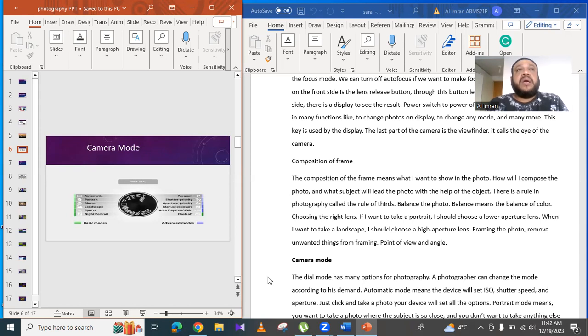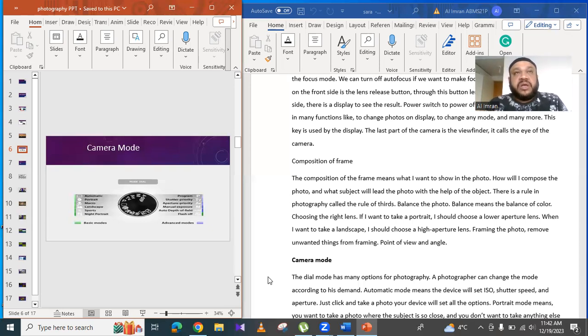Shutter priority and aperture priority are almost the same. Shutter priority means the aperture value and ISO value will be set by the device, but you will just set the shutter speed, how fast the shutter will take the photos. And aperture priority is also the same. The device will set the shutter and ISO, and you will just set the aperture value.